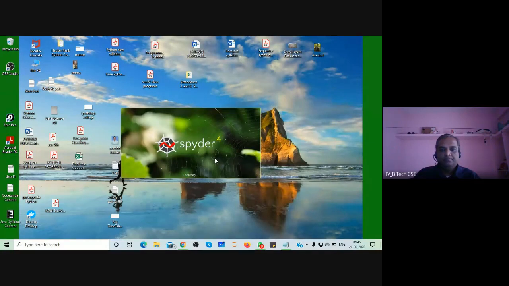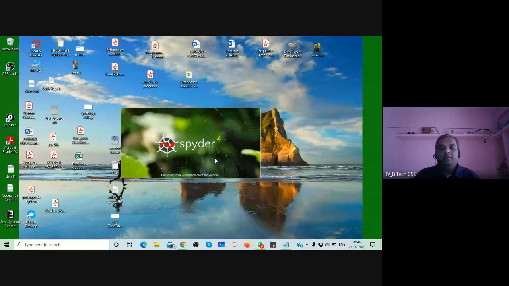Spyder is from anaconda.org. It is one of the tools for compiling the Python programs. One of the wonderful tools. The advantage of Spyder and Anaconda is that so many packages are already installed.